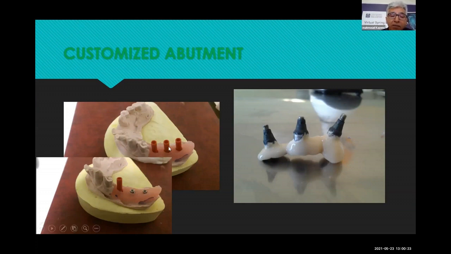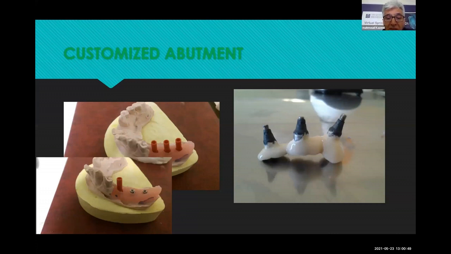When we want to use this UCLA abutment, first we cut the plastic tube to adjust it with the opposing tooth and make an occlusal clearance. And then with wax or resin, we add to it to shape it as the abutment we need. And then we can cast it.